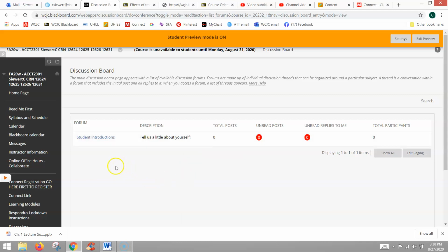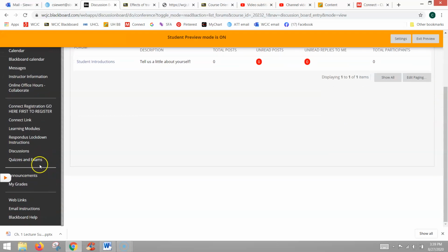By the time class starts, you're also going to have the other discussion. It's going to give you instructions here. The due date is listed as well as in the syllabus and the calendar. So make sure you don't miss that. The discussions grade will replace your 2 lowest quiz grades. If you do not do the discussion, you're going to get a 0, and that's going to be factored in.